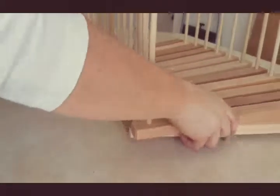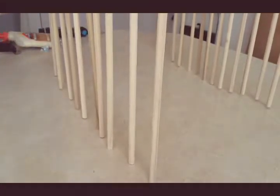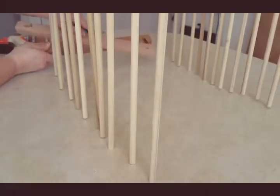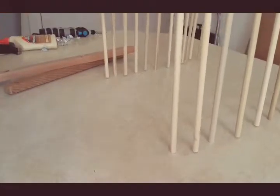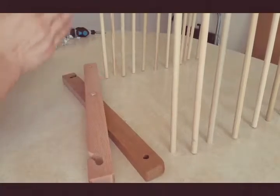Now to move on to the tricky side, which is the other half. We're going to flip over the entire unit so that it's standing up on its side. Starting again with the hook piece, you want to make sure where your hook is on the other side. Slot faces in, and the small side of your piece must be on the same side. I'm going to keep them on the left, slot up, small half on the left.